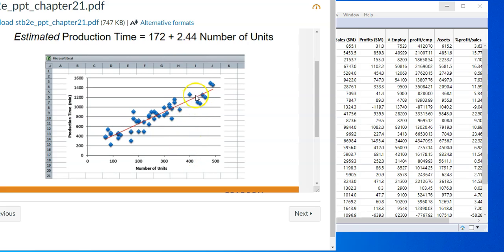We come up with a regression model, a regression line like this. We come up with this equation. The number of units that we want to produce, we put it in here, and we can have an estimation of the time it's going to take for us to produce those products and deliver them. So in fact, this is going to help us in decision making and helping our clients or customers understand that for the amount they are ordering, how long it will take on average, or what the estimation of time is that they can receive the production. And they can count on it.